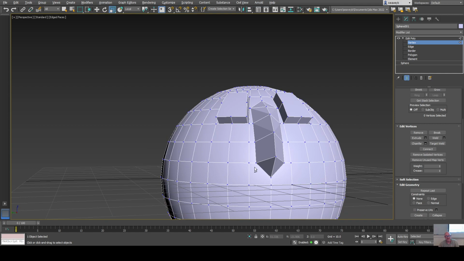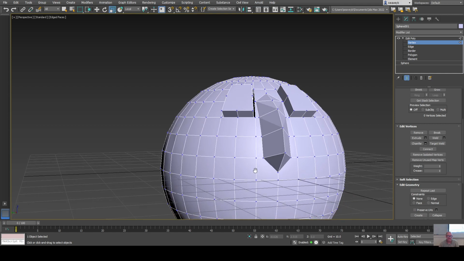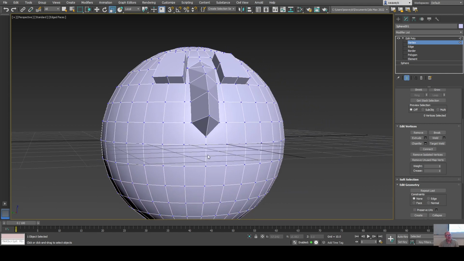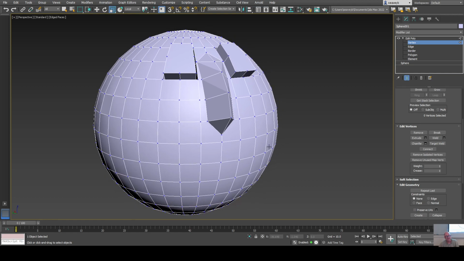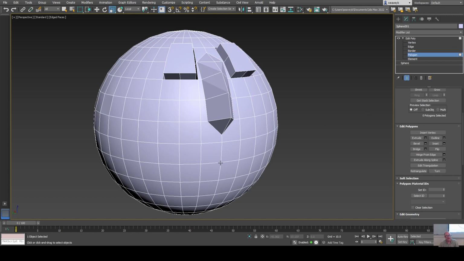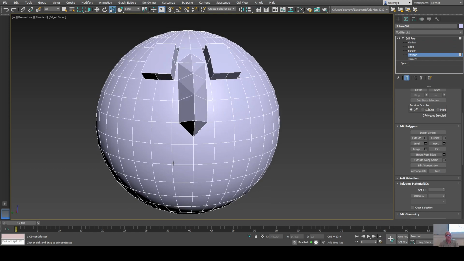All right, let's go with the mouth. So the grid's in the way, so I've just hit G on the keyboard to turn off the grid. So that's fun. All right, so I'll just select the polygons I think I should, go to polygon level, and try to get some symmetry going here. And maybe the 3 vertices on the left and right of the nose. Maybe make, yeah, that's probably okay.